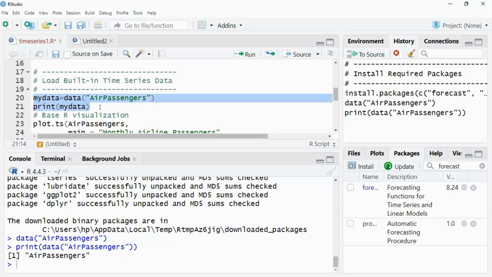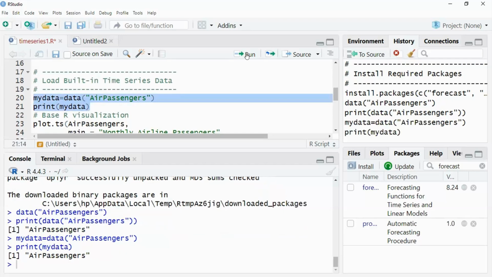If I want to run these two lines, I have to select these two lines and click on run.